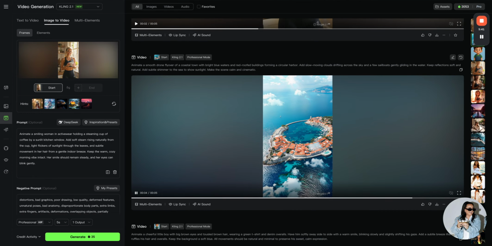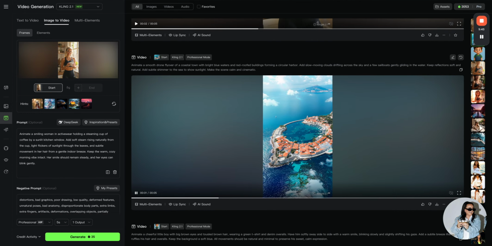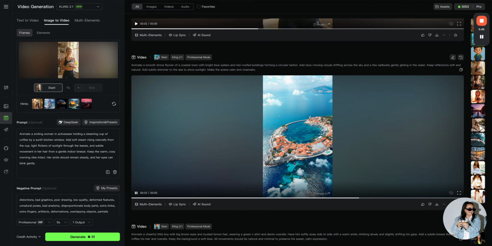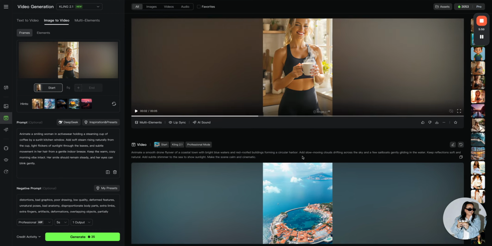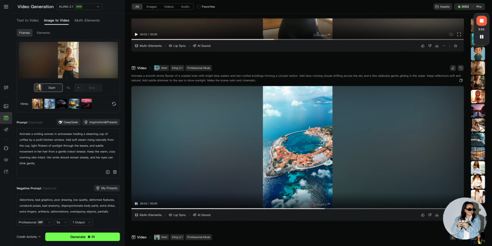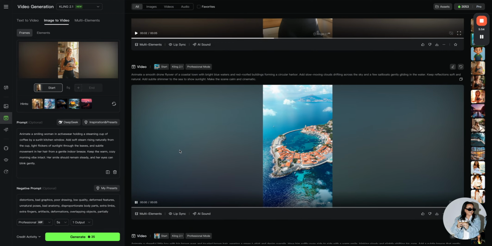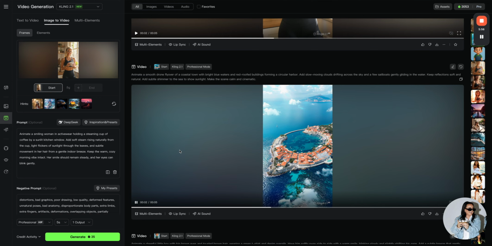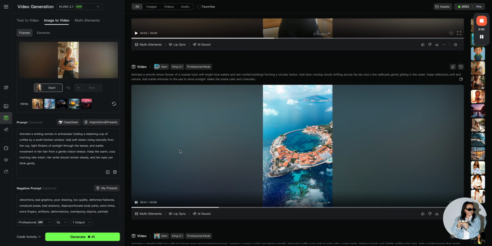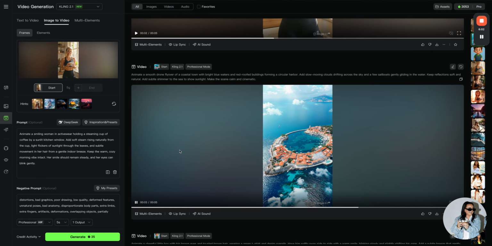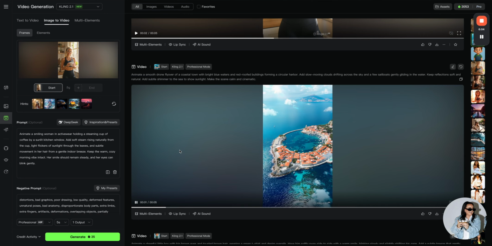If you have a travel photography page and you want to start to use AI a little bit more, maybe you have beautiful images that you want to bring to life and you're already a photographer, bang, this is for you. So there are no limits on what niche you can use AI for. And this is why we love these tools, because in 5 minutes we have created a beautiful moving animated photo and brought it to life.